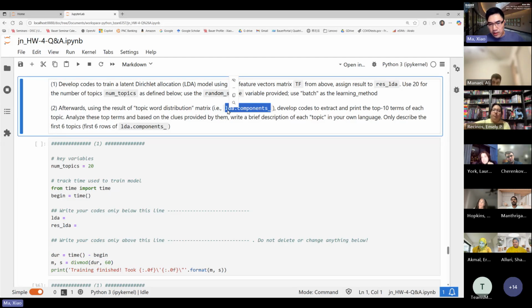Many of the words do not have a close relationship or weights with this topic. They're going to have low weights. Only a few words or terms of each topic would have high weights. So that's their relationship. Develop code to extract and print the top 10 terms. Again, top 10 terms with the highest weights. So top terms or most important terms. Does it mean frequency?